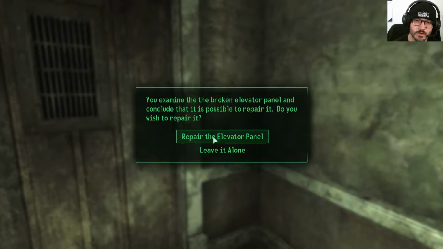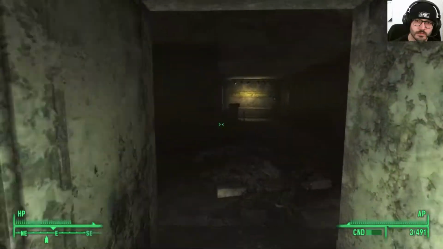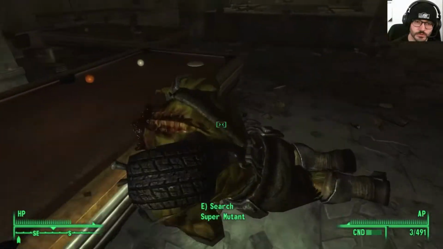Examine the broken elevator panel and conclude that it is possible to repair it. Do you wish to repair it? Let's leave that alone for now. Let's go help the Rangers first.